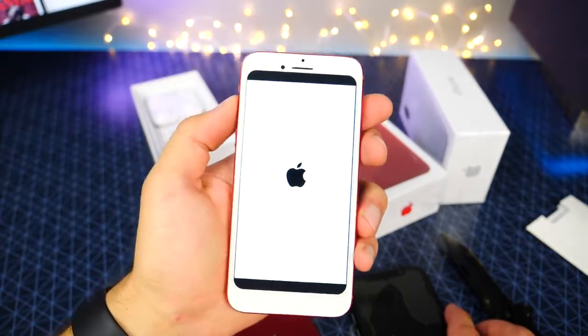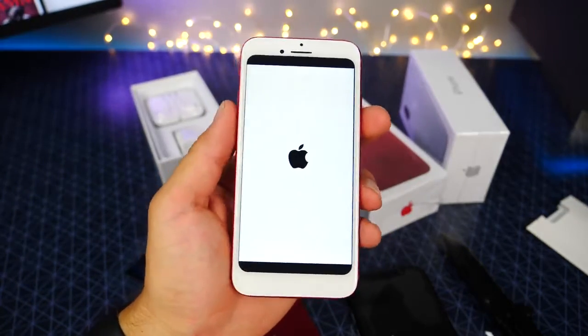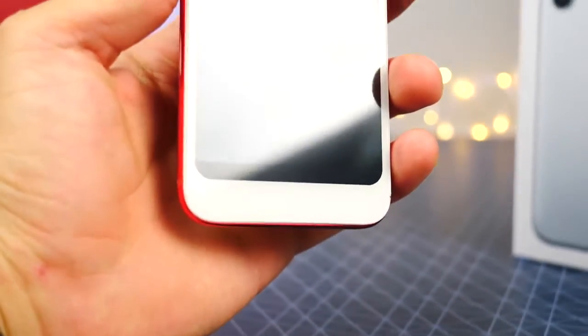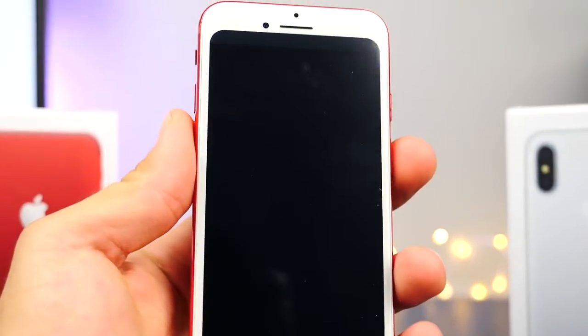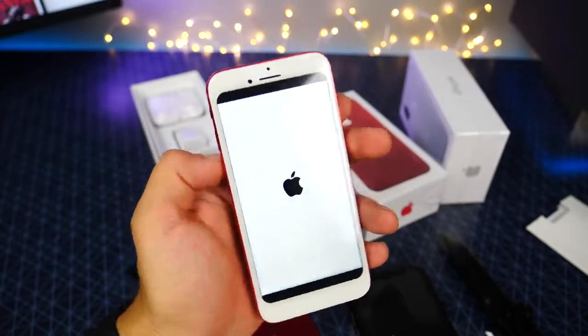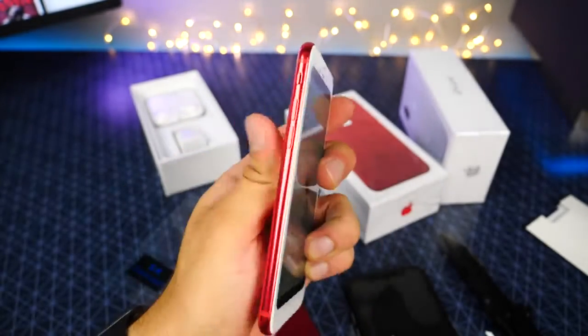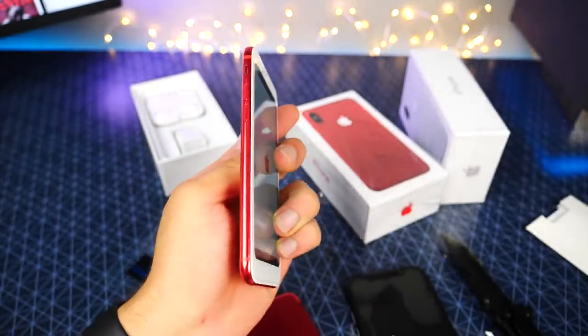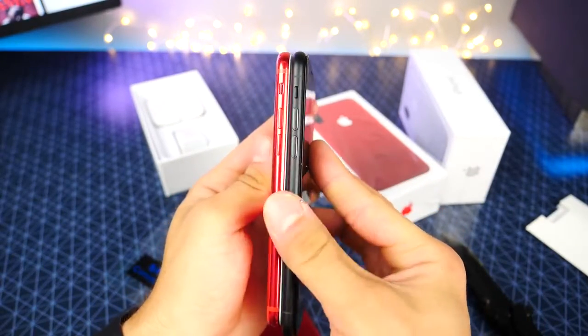this phone. Which bastardized version of iOS? They got the splash screen right, but immediately it's apparent that the display just isn't there. So if you're trying to spoof somebody and sell this to them under the guise of an iPhone 8, it's not going to work. I mean, it's immediately apparent. And it is incredibly thin, though, for what it is. It's even thinner, I believe, than the official model. Yeah. Wow. So they got that right.